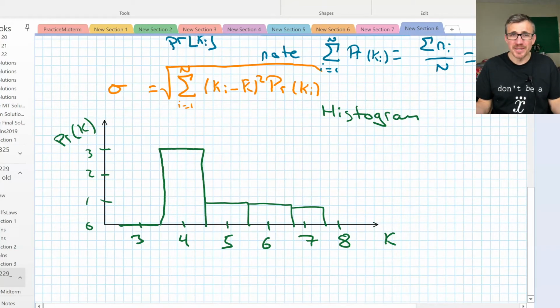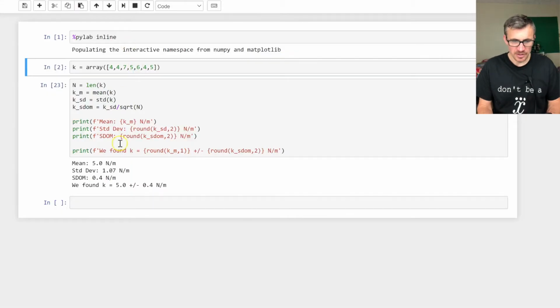I don't even have any springs on me or little masses, so we can't do this experiment, and I'd rather not do this 100,000 times like we're about to do. So let's move over to our Jupyter notebook. Here's our notebook from last time.